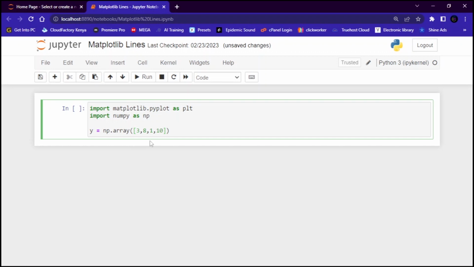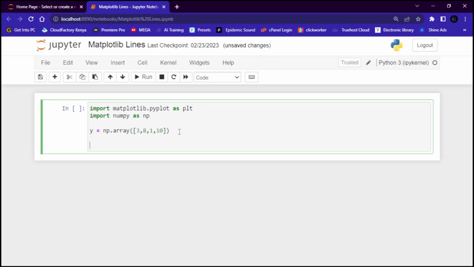So for the x-axis, let's assume we have the x-axis. This 3 will go with 0, 8 with 1, in that format. So here again, let me create the function to plot the graph. Let me say plt.plot, and then I'm going to pass in the y variable.